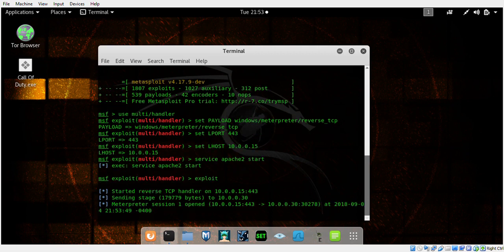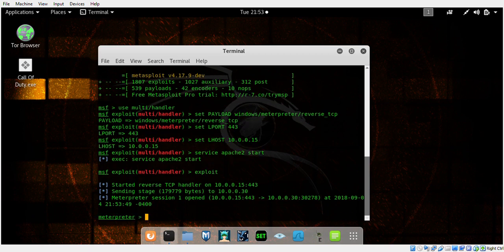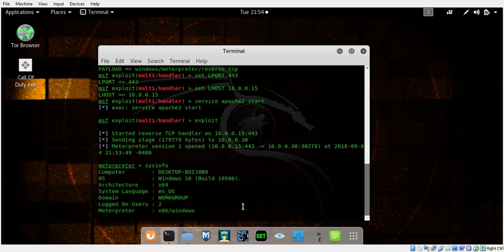And as you can see, I got a connection to the device. I'm going to hit sysinfo, and you can see it's a Windows 10 device.